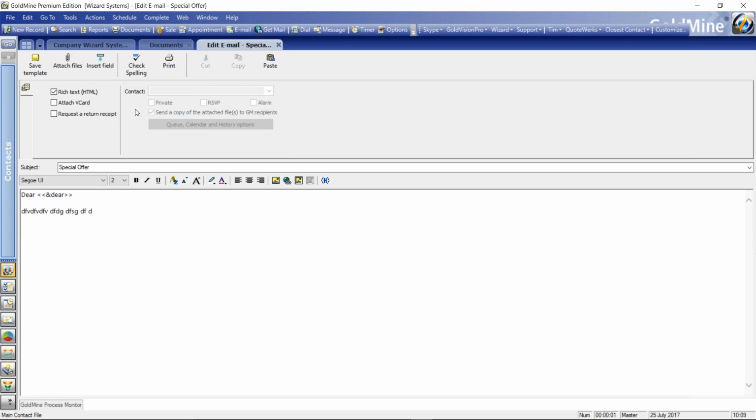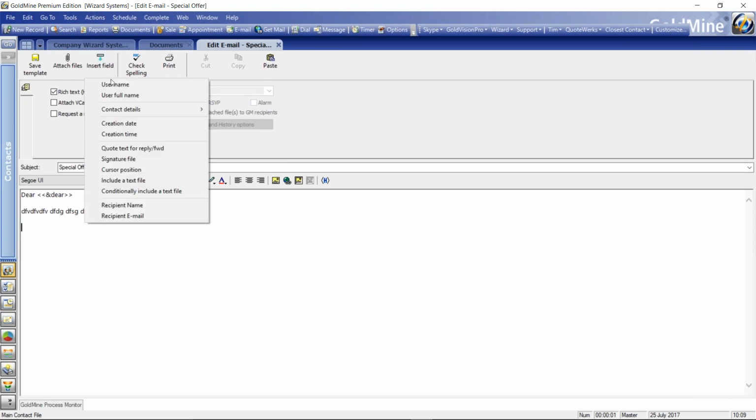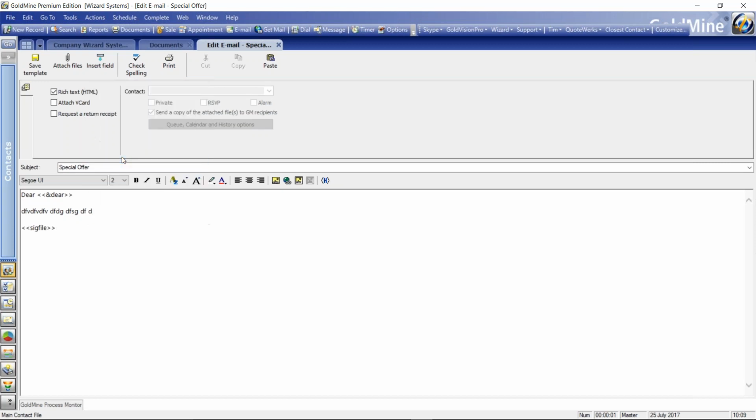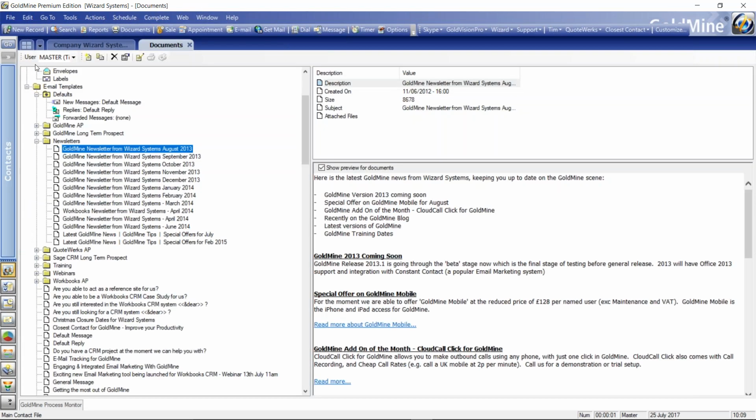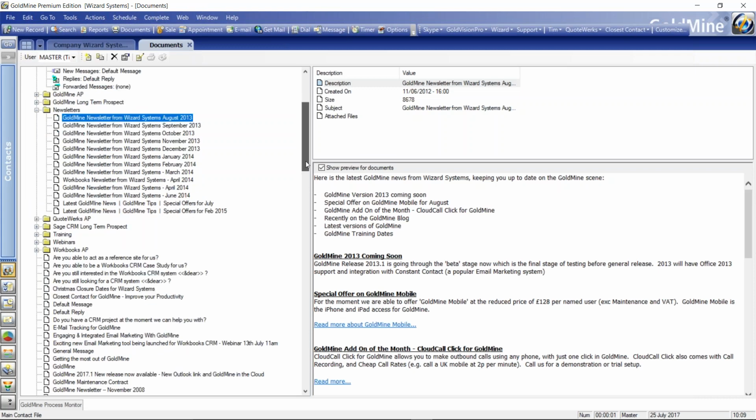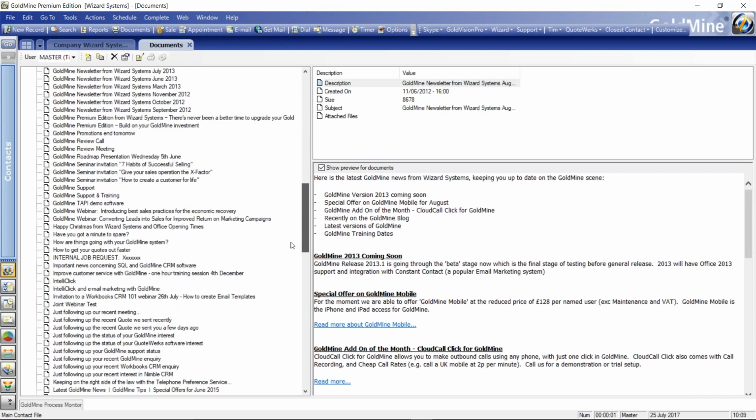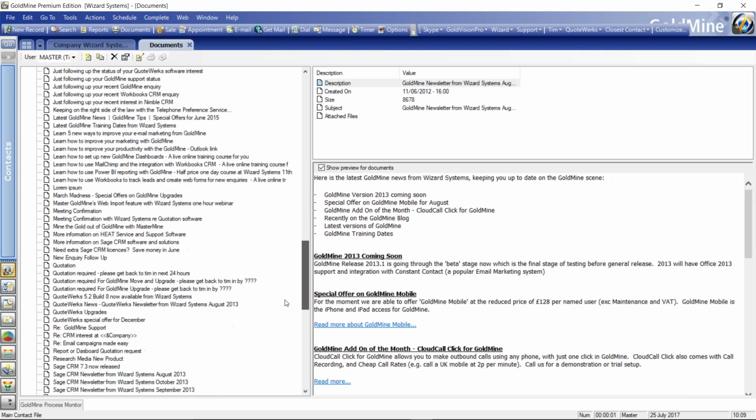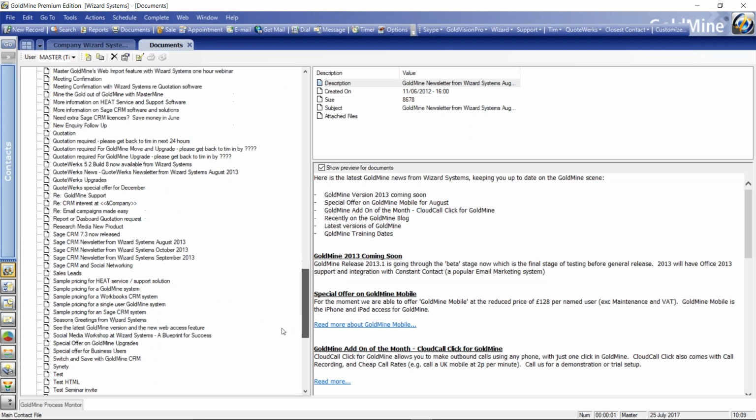We can then finish off the email in a number of ways. There's a signature file, for example. There's a lot of different options in there for personalizing that email, inserting information about you or the customer into that email. Plus, you can attach files. Save the template. It's ready to go. It will be in alphabetical order in that list there for you. So that is the email template feature.